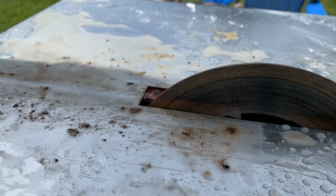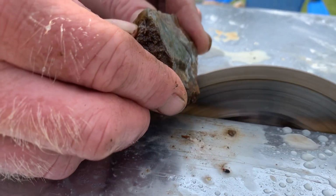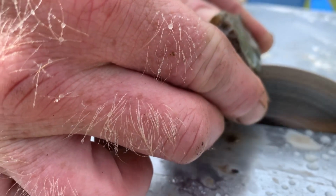This one cut quick and easy. I'm not sure why. It looked like an extremely hard jasper. But you just never know until you start cutting. You gotta love these ones.